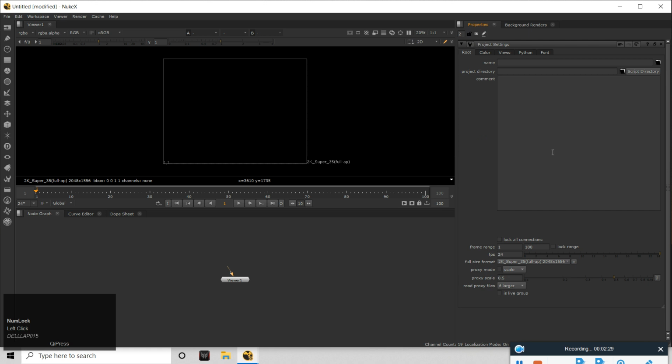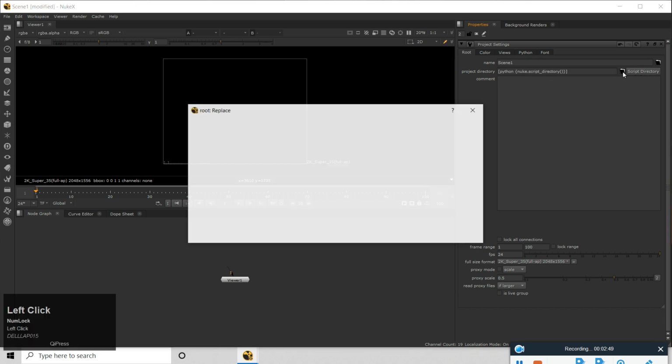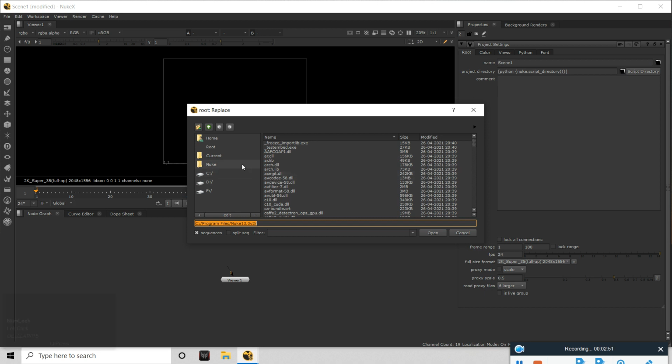Now in the project setting, you can see here, you name your project. Whatever name you want to give your project, I want to give this as scene 1. Then decide the project directory, wherever your project is going to get saved.